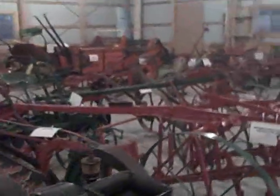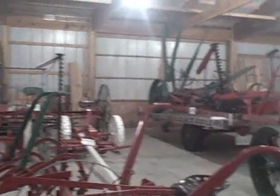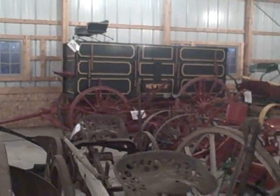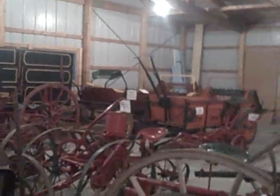Wow. So most of this in this room came from Rockford and was working with the Emerson. Was a lot of it Emerson? It was all built in Rockford. Now the Newton wagon. Yeah. That was made in Batavia, Illinois, but Rockford, Emerson Branningham owned the business, owned the factory. Wow. New idea.